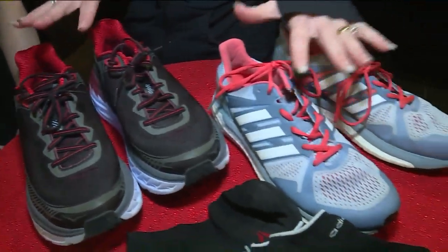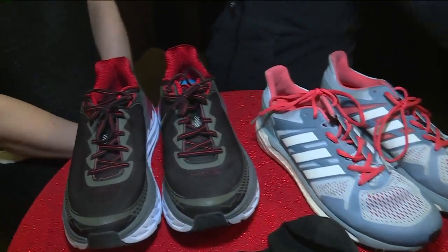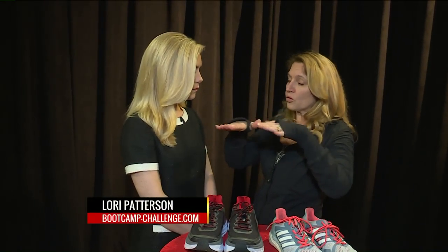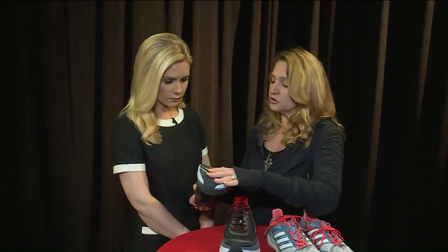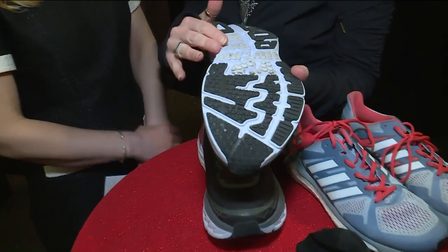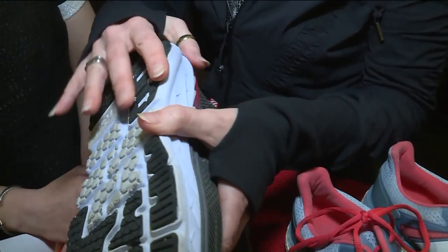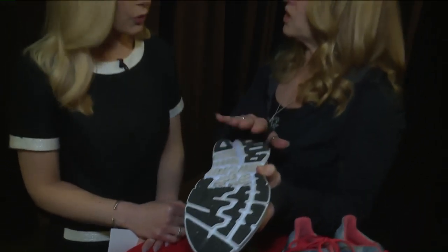There are so many different brands — these are just two right here. These are Hokas, these are Adidas, I have on Brooks. The best thing to do is go to a shoe store and get fitted because sometimes you pronate, so your heel will roll in or your heel will roll out, or you have a neutral strike. Shoes are made accordingly. You can also flip over your tennis shoes and look — if the edge is worn on the inside you're pronating, if it's worn on the outside you're supinating. That also gives you an indicator when you go into a shoe store on what type of shoes to get.